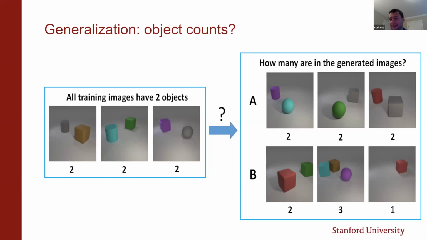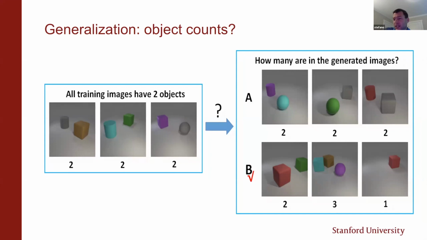What will happen? I think it's a well-defined problem. You can take a GAN, whatever is the model class that you're using, and you can train it on this data set and you can see whether you get A or B. And that result will depend on what's the inductive bias. I think it's an interesting question. And it turns out that the answer is B. It will generalize and it will produce images with a varying number of objects, which is somewhat surprising.